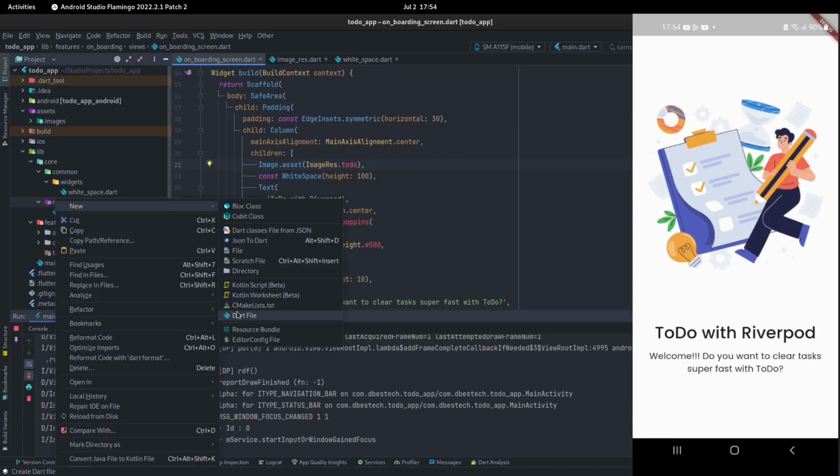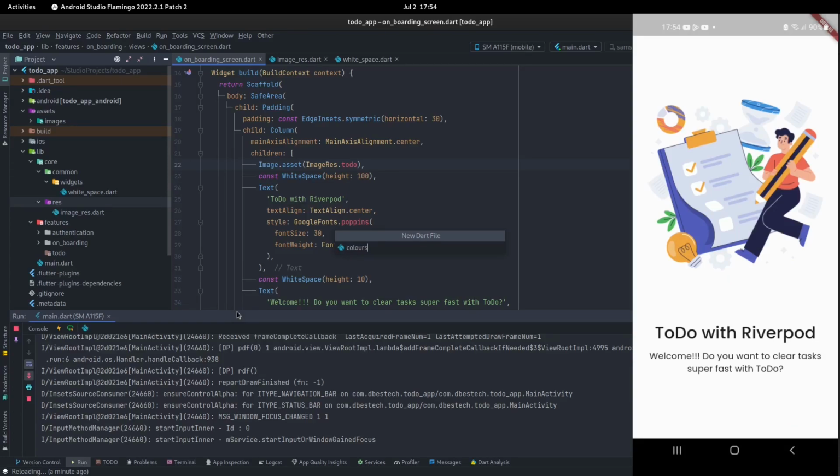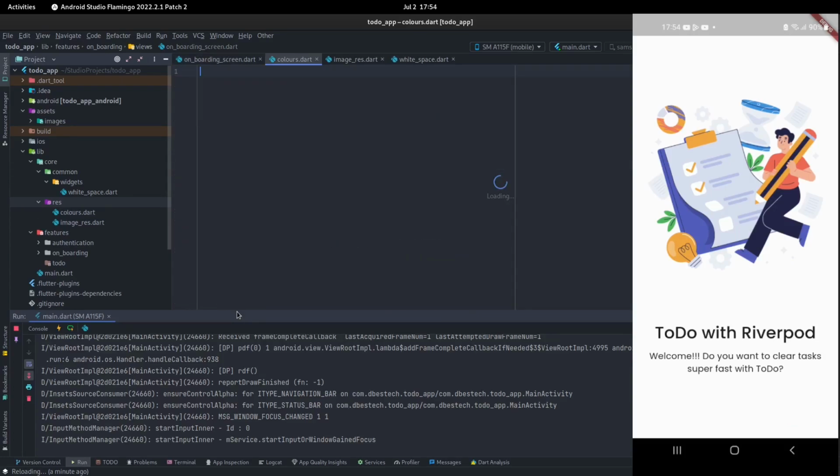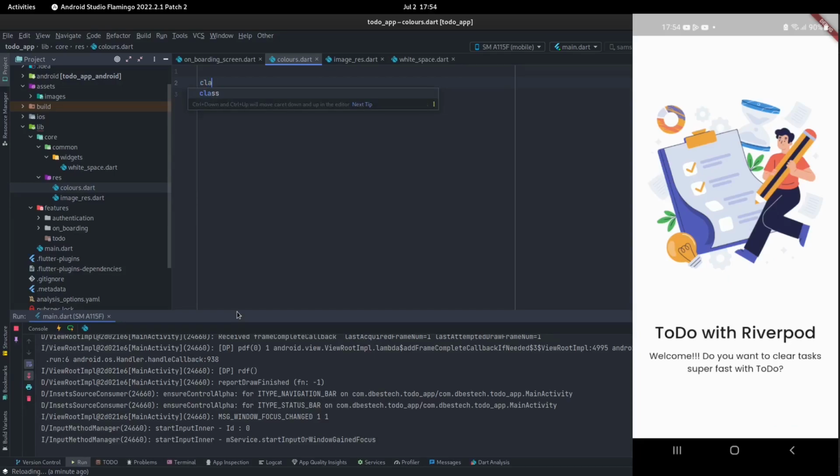So I'm going to create a new file in here called colors.dart. I'm going to have a class Colors. I'm going to lock this class up so that I can't mistakenly instantiate it, because we need only static access.